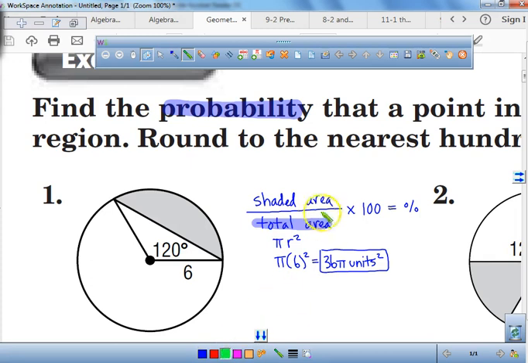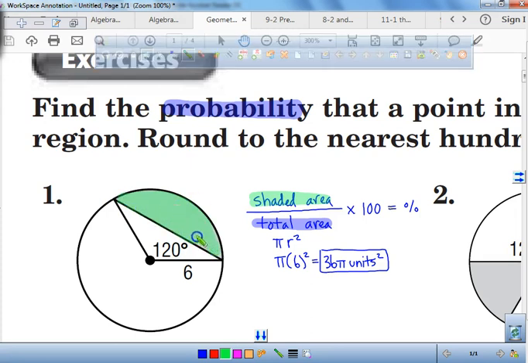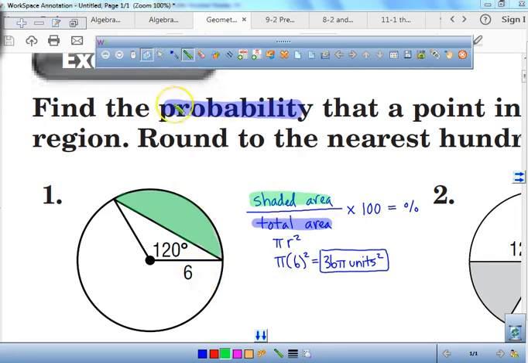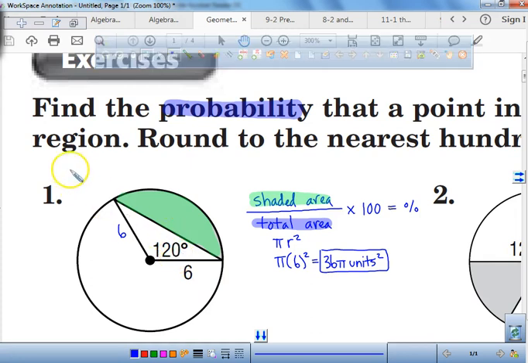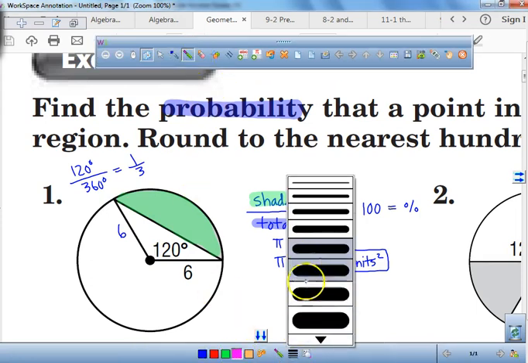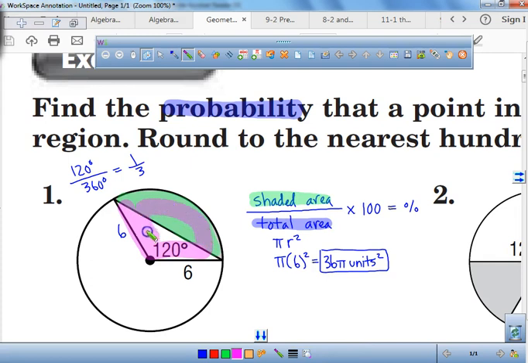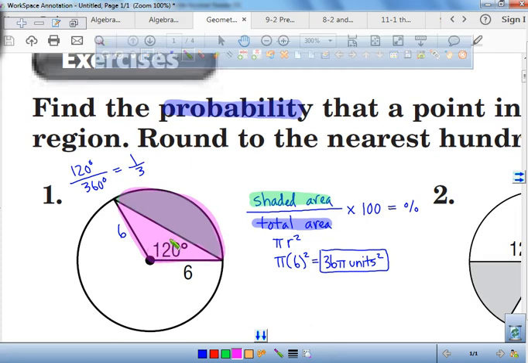Okay? The next thing we have to figure out is how in the world can we find the shaded area? This is the area that's considered to be shaded right here. That's what we're going to try to find. The only thing that was given to us was the radius here is a 6, which means this radius also has to be a 6. And we have this triangle right in here. That's 120 degrees. If you think about it, 120 degrees out of 360 degrees means we have a third. The whole thing, I'm talking about this whole section right here. How much area is that whole section? That's a third of the entire circle.